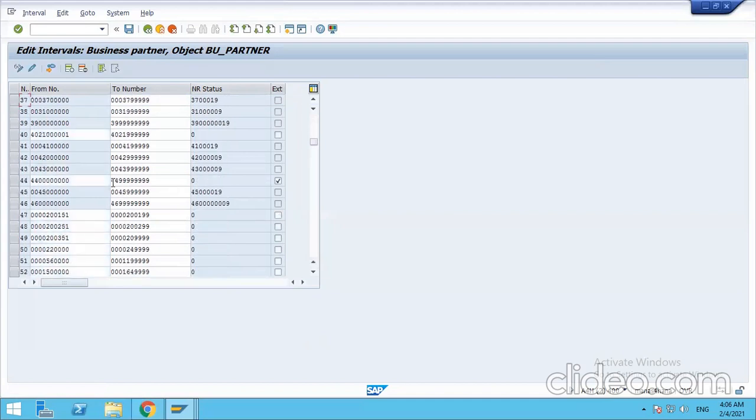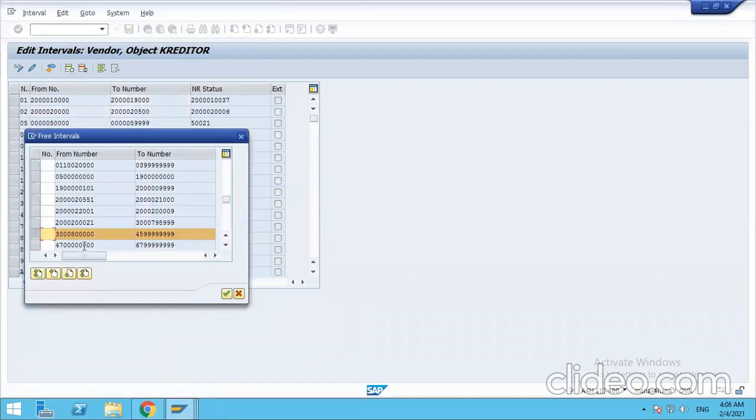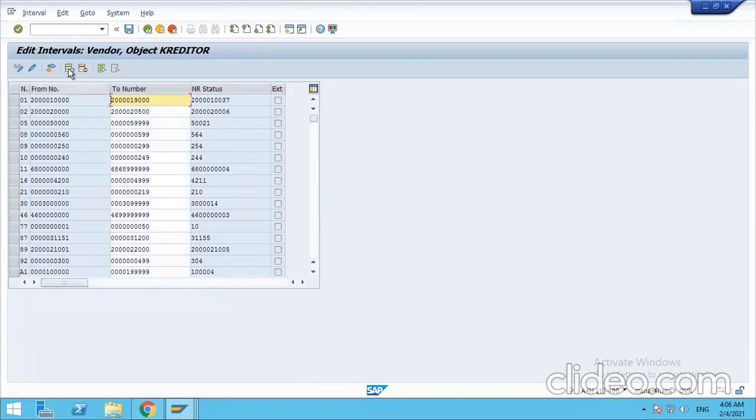Let's see whether it is created or not. A2. Try to create the same number range in vendor also. And there we see what group is empty. So we see A2 is free here also.